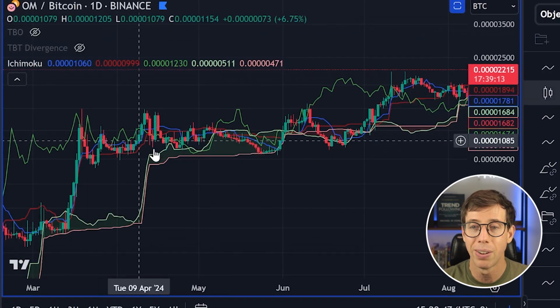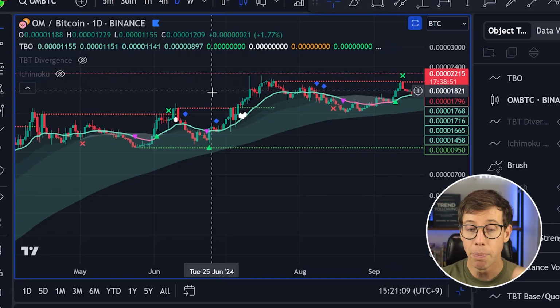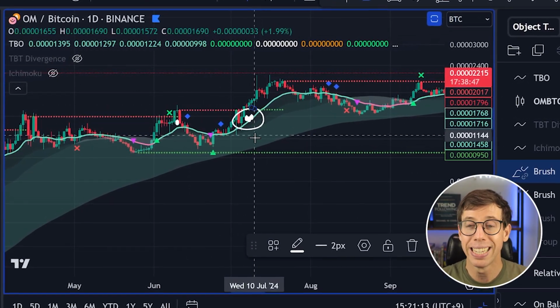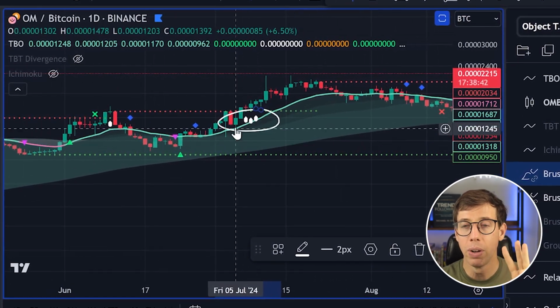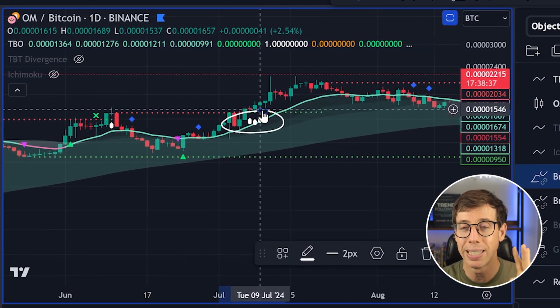Whereas the Ichimoku cloud doesn't give us that same confidence in the trend. Now, let's talk about the other part of what this indicator is called, the trending breakout indicator. So that means that this indicator also identifies breakouts. A breakout is identified by these white dots right here. When we get 3 in a row of these white dots, this is letting us know that we should expect explosive price action to come.